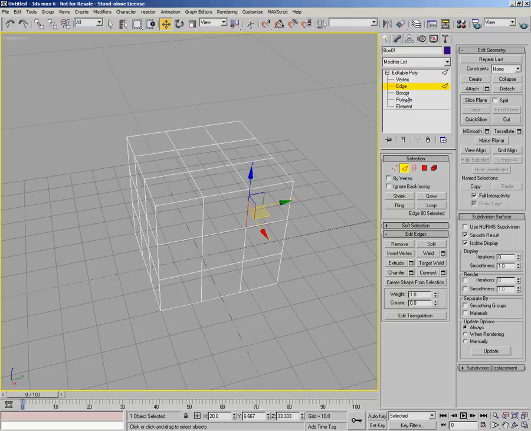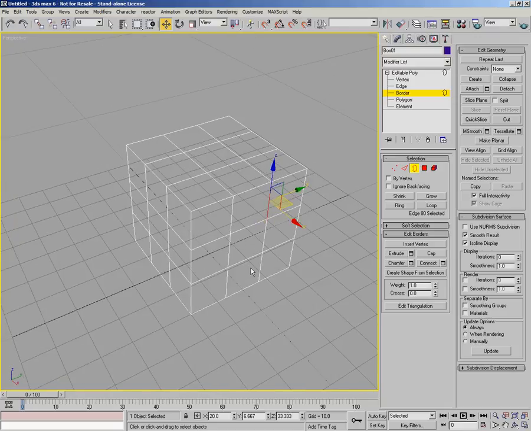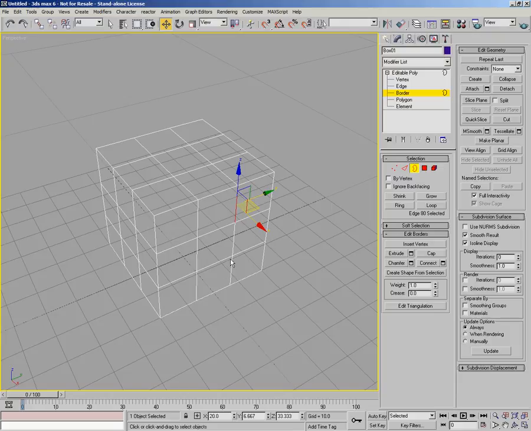Then you have a conceptual type of geometry in PolyObject, which is a border. What a border actually is, is the edge of a polygonal surface. So if I had a hole here in the cube, a border would be the edges around that hole. And borders are generally used as an example: you may have a hole in a polygonal object and you may want to fill that hole. You can select the border and then use one of the PolyObject tools to fill in that hole very quickly. So borders are more of a modeling tool than an actual fundamental part of a PolyObject surface.